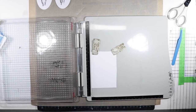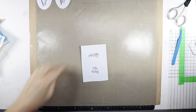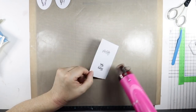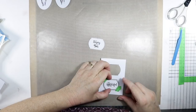Now I am using VersaFine Black Onyx ink, and with this ink it does stay wet a little bit longer. So I will be using my Ranger's Superfine embossing powder in clear just to finish off the sentiment. And now I'll just use this die here just to cut out these sentiments.